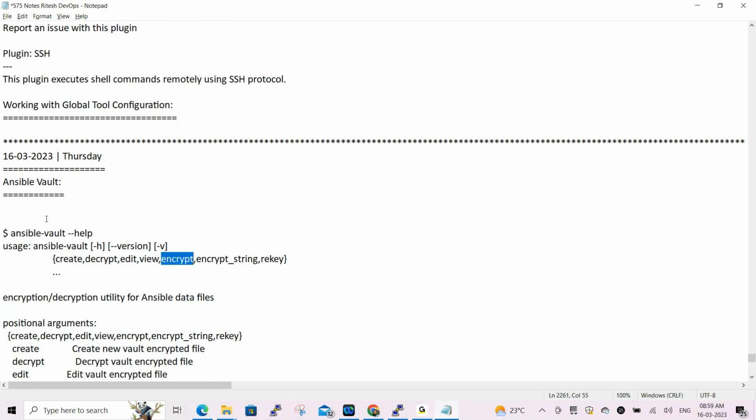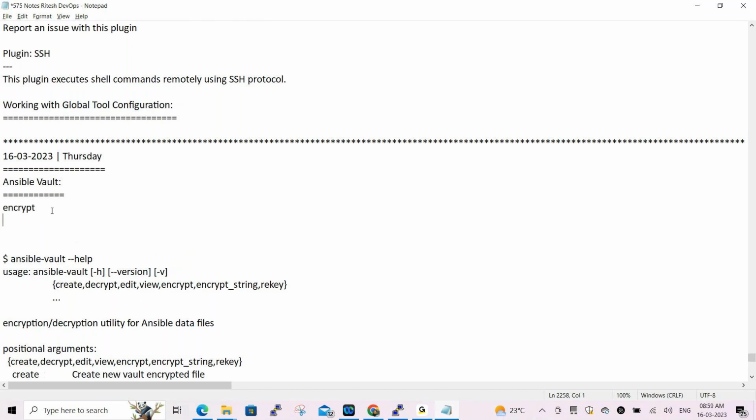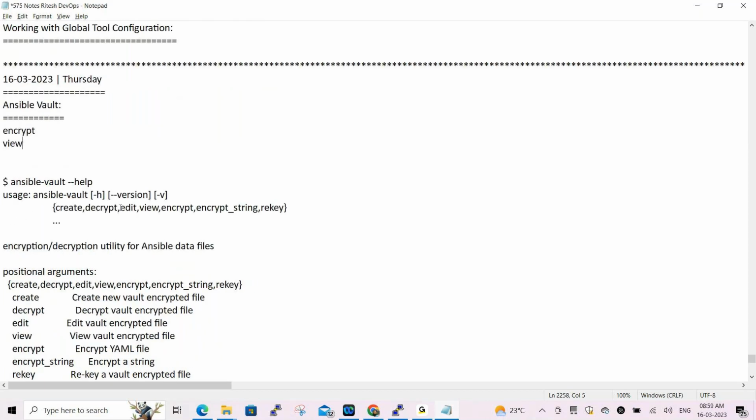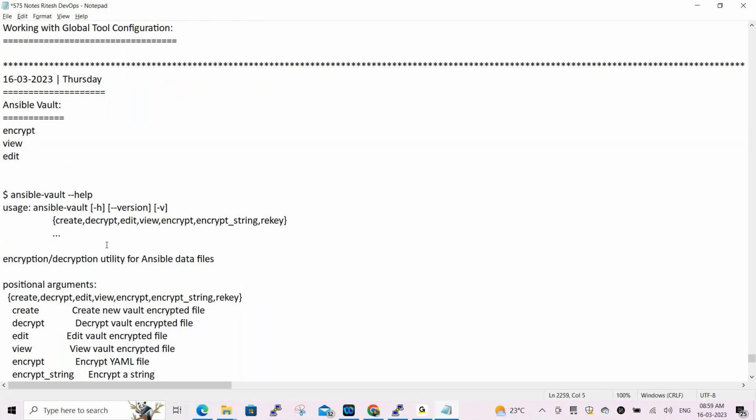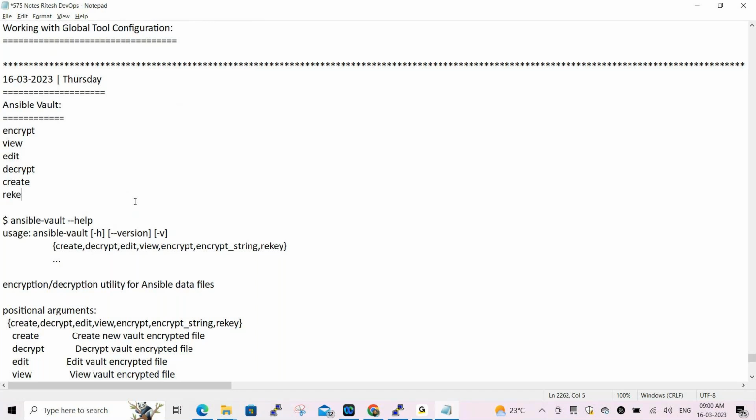You can encrypt, and then you can view, then you can edit, then you can decrypt, and you can create a new file also, and then you can rekey. So these options are available in Ansible Vault.